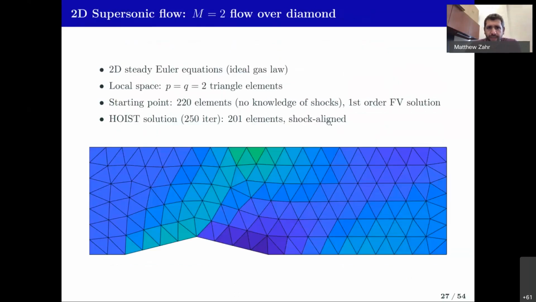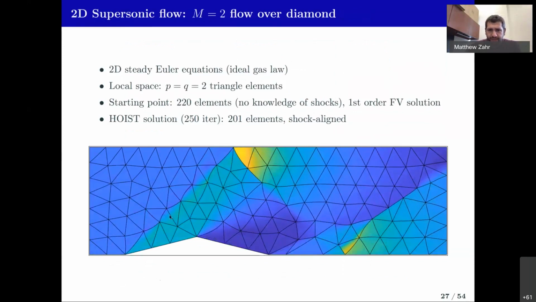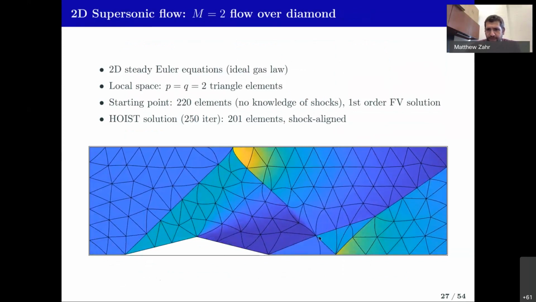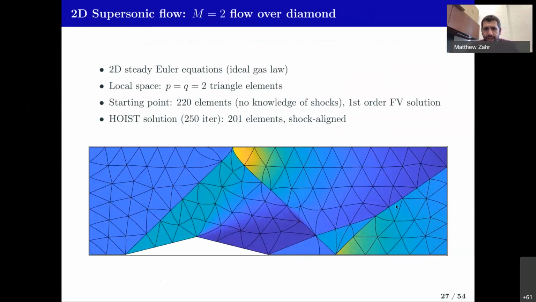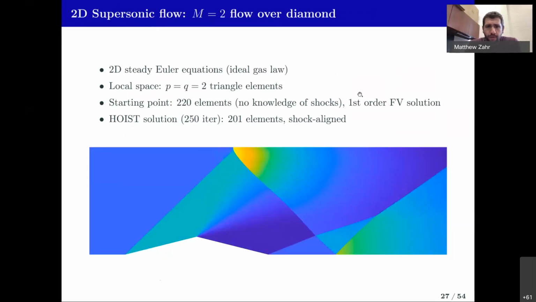A more interesting example, and actually one of my favorite ones that we've done so far, is 2D steady Euler equations flow over a diamond. We'll run this one, and you see what's going to happen here is that we have a shock that's going to come up, it's going to reflect, and then it's going to intersect with the shock down here, which is going to then intersect again. And by doing this full space approach, where we iterate both the mesh and the solution together, we can get fairly complex shock interactions out of this. And we can get them tracked. And then without the mesh, you have this approximation.